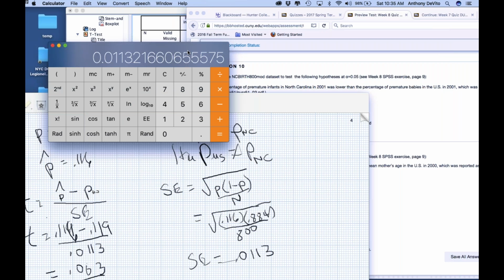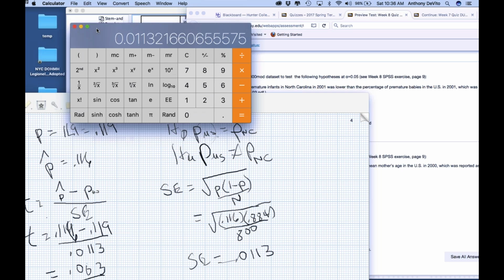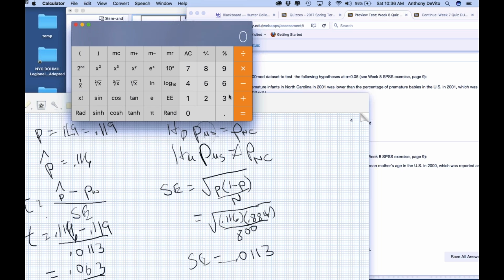Standard error. 0.116 times 0.884 over my sample size. I think I should be getting a smaller number than that. 0.003. Let me try that again.